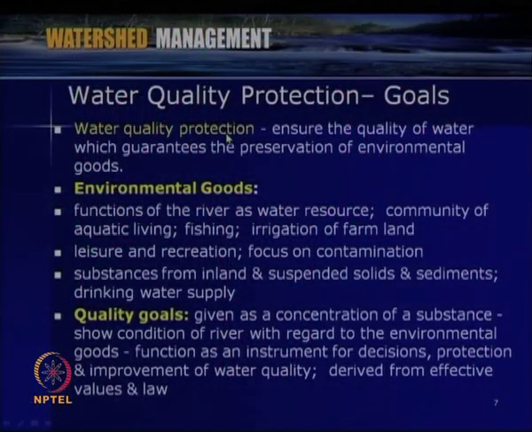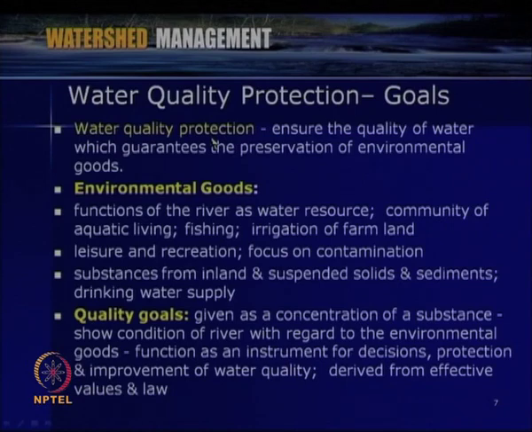So, now when we deal with water quality modeling, we have to see what kind of protection measures we are looking for, and what are the aims or the goals which we have to set for the particular watershed or particular issues concerned. These are some of the important questions which we may have to answer generally. As far as water quality protection is concerned, generally we are trying to ensure the quality of water which guarantees the preservation of environmental goods.